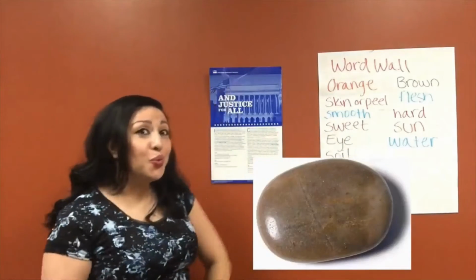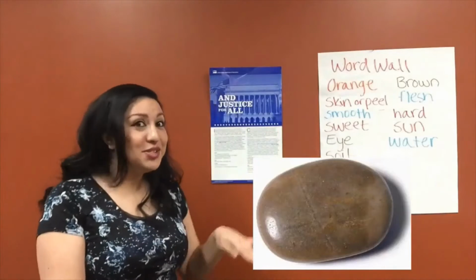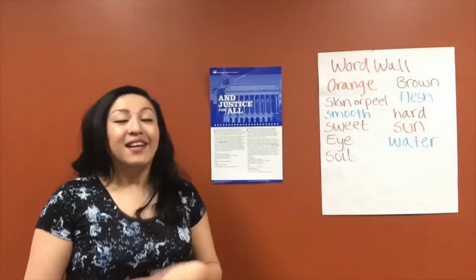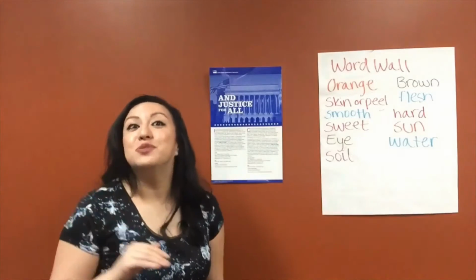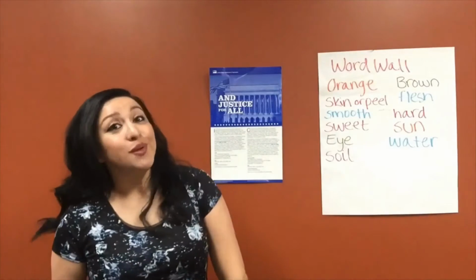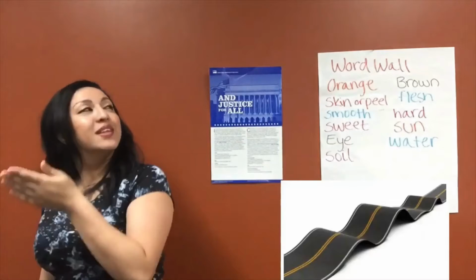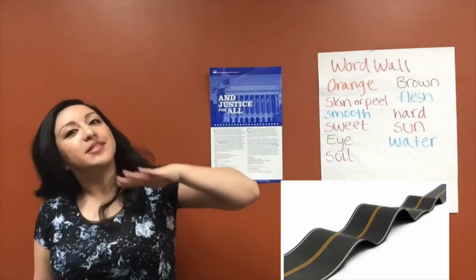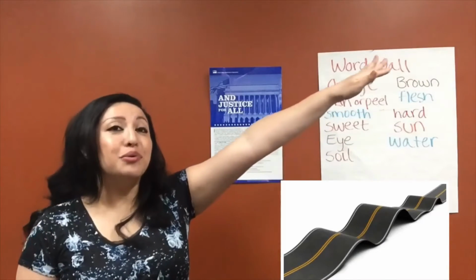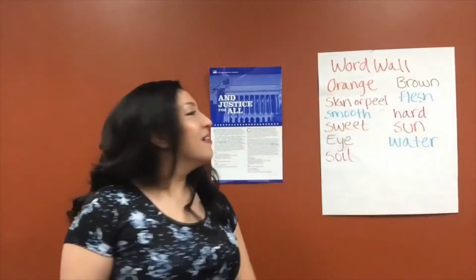The next word we're going to use is smooth. This smooth word has managed to get into each one of our lessons, right? Each week we've talked about smooth. So smooth is the opposite of bumpy, right? Sometimes you find a rock and it's really bumpy, or you find a road that's really bumpy. And sometimes you have smooth sailing. The road is nice and smooth, right?